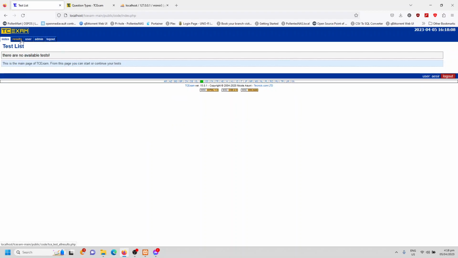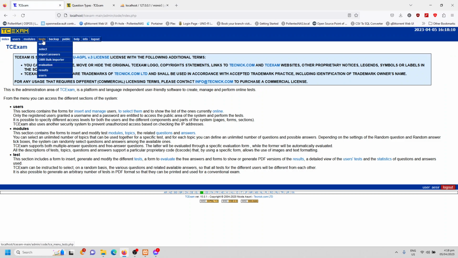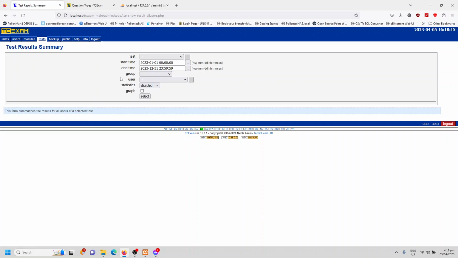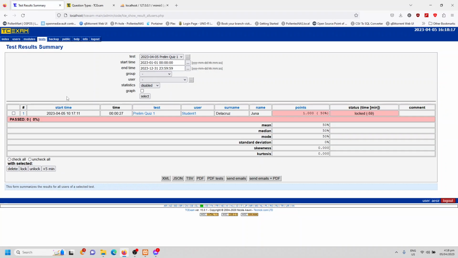And then we can go here to our admin, and then we can go here to our tests. And then we can go here to our results, and here we can select our test, and here we have the following. So we have student 1, De La Cruz Juna, where she earned 1 point, or 50%.